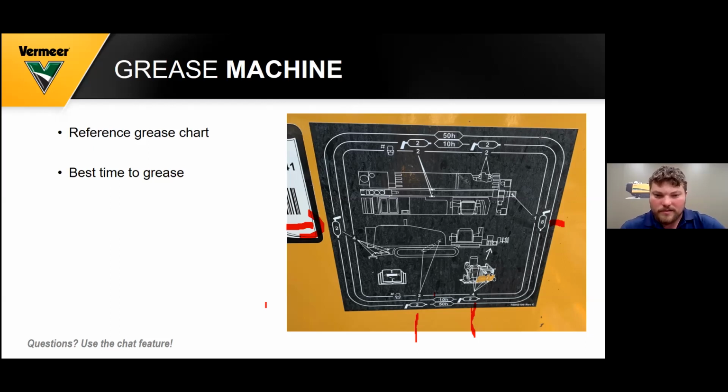Okay, then we'll go to our 10 hours. So that's daily. We have 2 pumps to 4 grease zerks on your 2 vices. And then we come over counterclockwise, we have 8 pumps to 1 zerk on your front zerk right there.